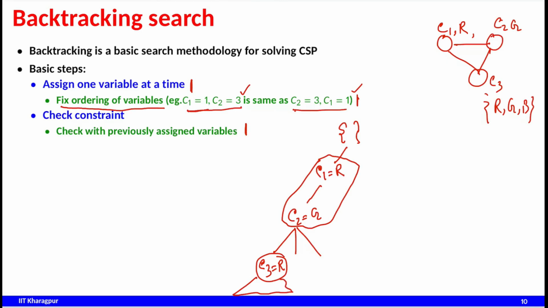For this case there is nothing to explore, but let's say I have another, bigger tree in this position, and if I assign red here, then it violates, so I should not explore this portion of the tree, and that can save a significant amount of time if we can prune a large chunk of the tree. So if I cannot assign R, I will go back and explore new alternatives. This way the backtracking method actually occurs.